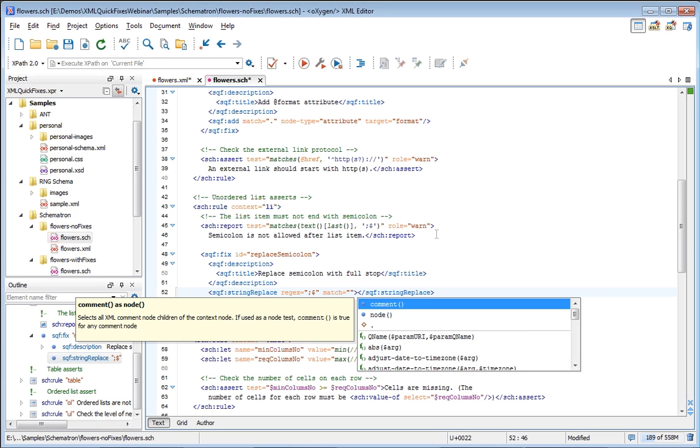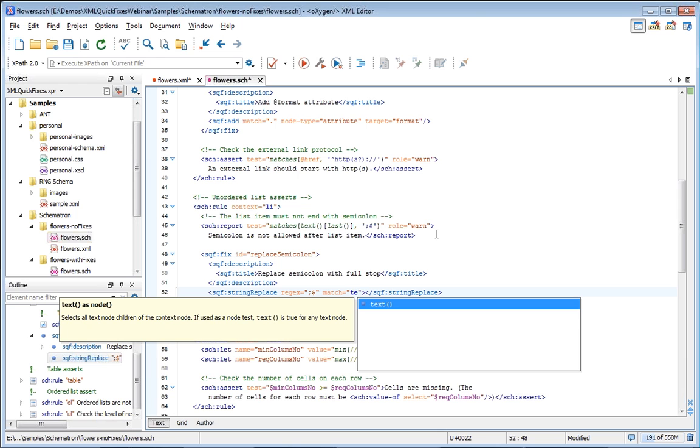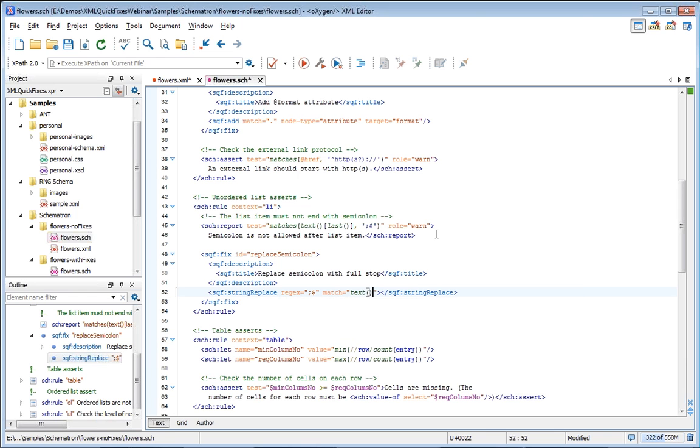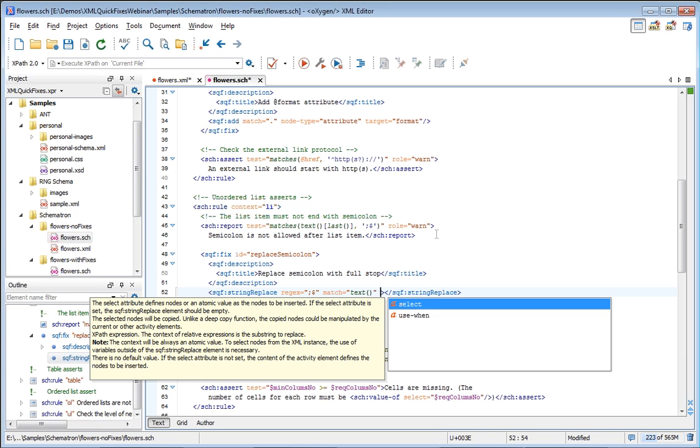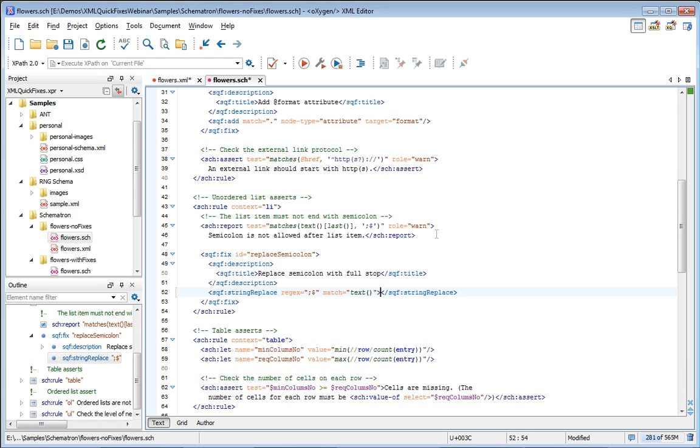So I want to modify the text from the list item element, specify text here, and then the value which will be used to replace the semicolon can be specified either in the select attribute or directly in the string replace operation. And I'll choose to replace it with full stop.